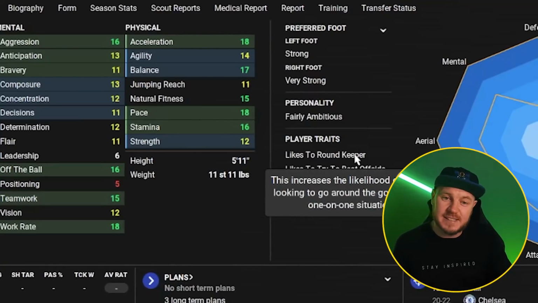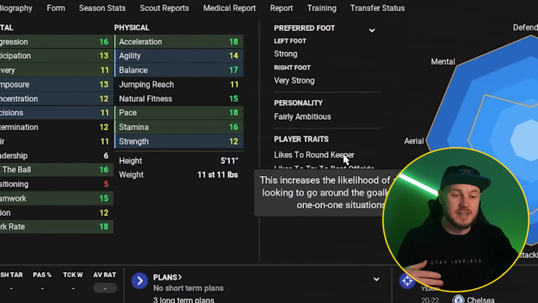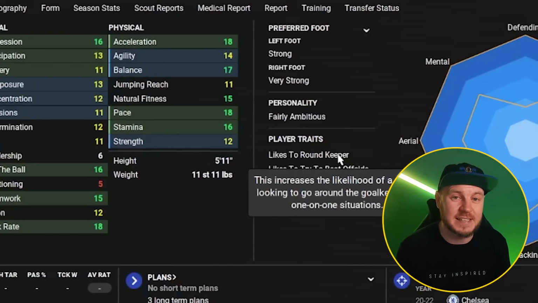And you're like, I wonder why he isn't scoring so many. But if he still has that good dribbling ability, physicals, attributes of acceleration, agility and balance, maybe he has decent composure and decision making too. And anticipation. He needs to anticipate when the goalkeeper goes to ground. Remember that part too. He can go around the goalkeeper with ease and just hit it into an empty net. That's why I love this player trait.